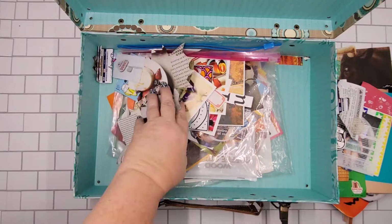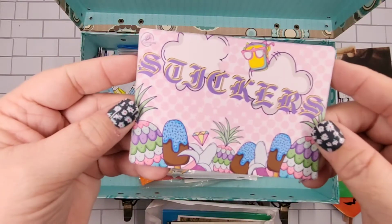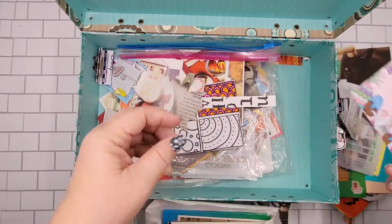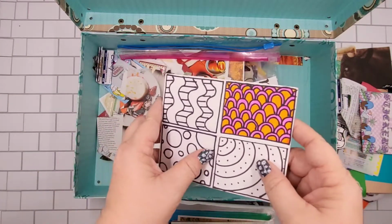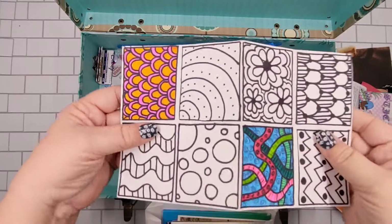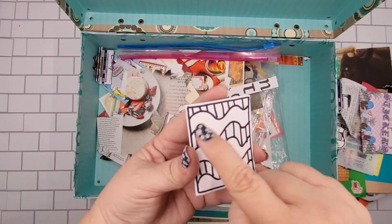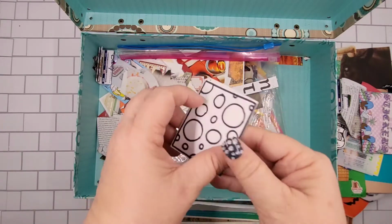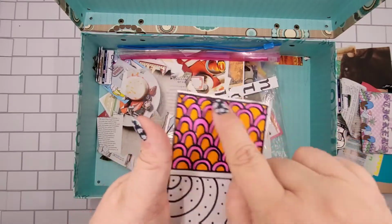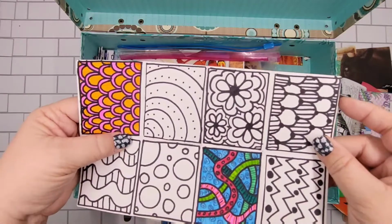Let me see here. Is this another tag here? Let me see. Oh no, this is part of a sticker from a sticker package. And then when I was in aftercare, if I was all done with my work and I was just watching the children play or whatever, I would take a piece of paper and fold it multiple times. And then you just take that little section and you doodle in it. And you just keep turning it over. And then if I would have time, I would color them in. So I could use this entire paper as a background or cut out the individual ones. You know what I mean?